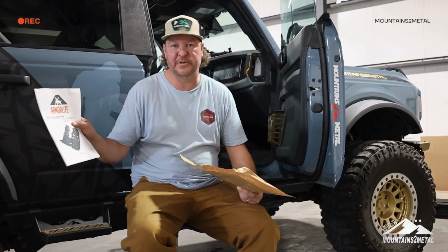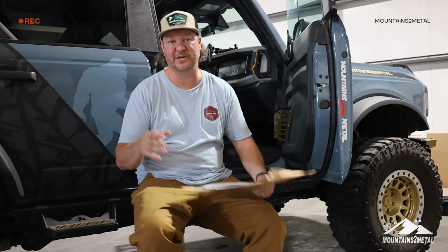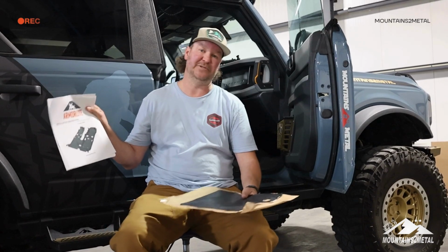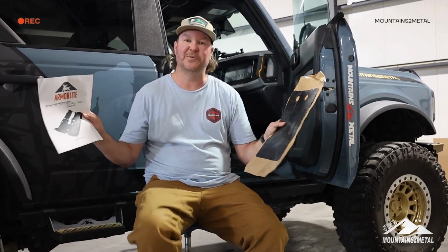Ever since I learned about this product, I was very intrigued, because one thing I wanted with my Bronco was the washout floors, but I also wanted the leather interior. So when you get the leather interior, you get carpeted floors, but they make it look like you have washout floors because they give you these really nice mats. But I wanted to be able to hose it out, and ArmorLite's going to let me do that. So today we're going to be working on a video to install this Dynamat and the ArmorLite.